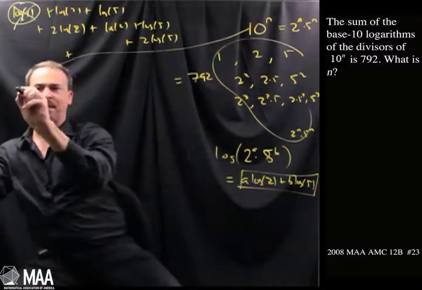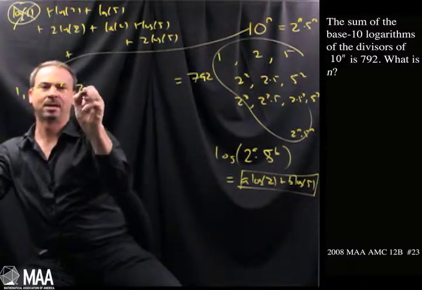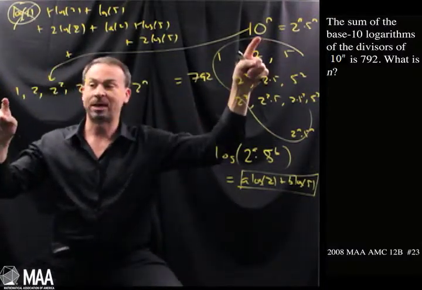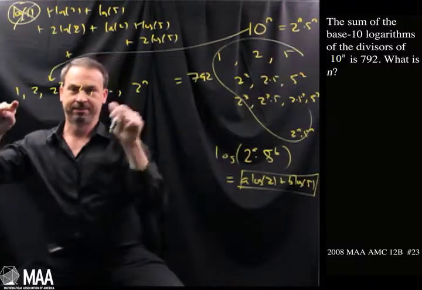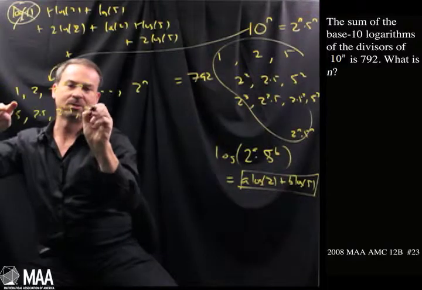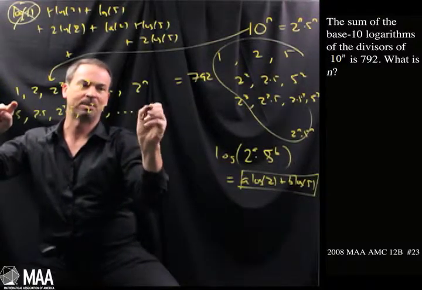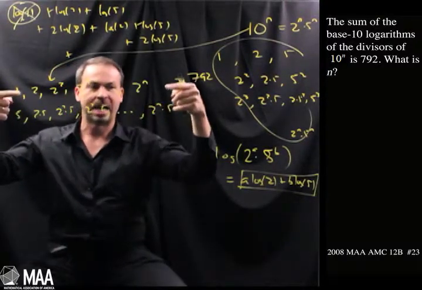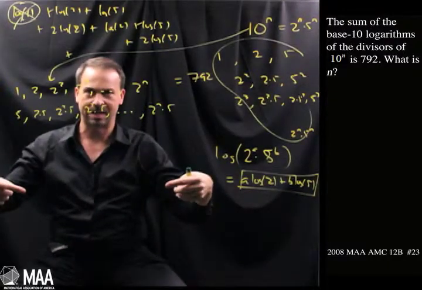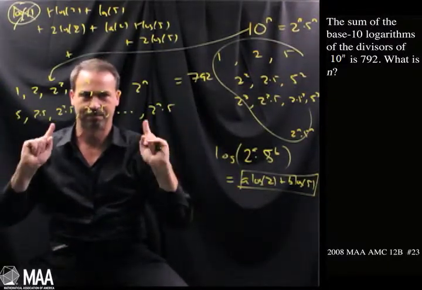Okay. Factors that involve powers of 2 would just be 1, 2, 2 squared, 2 cubed, all the way up to 2 to the n. Definitely have those factors. Or I can have these factors again with a single 5. So another list of factors would be 5, 2 times 5, 2 squared times 5, 2 cubed times 5, and so on up to 2 to the n times 5. And then I have a list with all the 5 squares involved and the 5 cubes, all the 5 to the n. So I have like lists of lists.